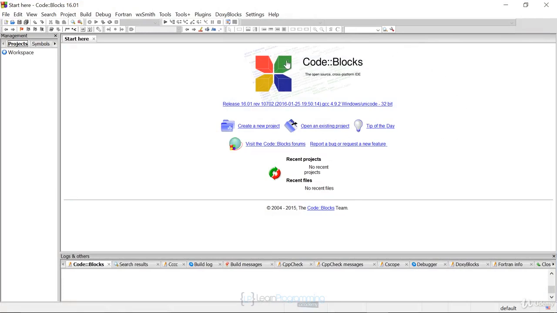The first screen you'll see here is this CodeBlocks home screen. You may have seen a tip screen as well. You can just disable those tips. But this is CodeBlocks. This is the basic graphical user interface. What you should notice first is there's a menu bar at the top, and also above that you'll see the version number.